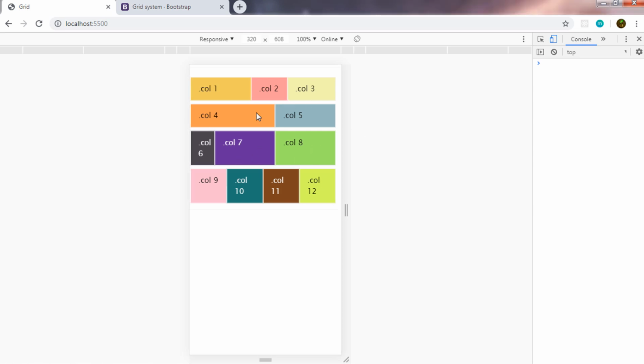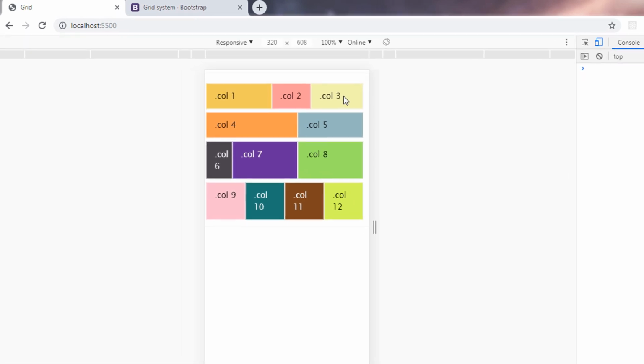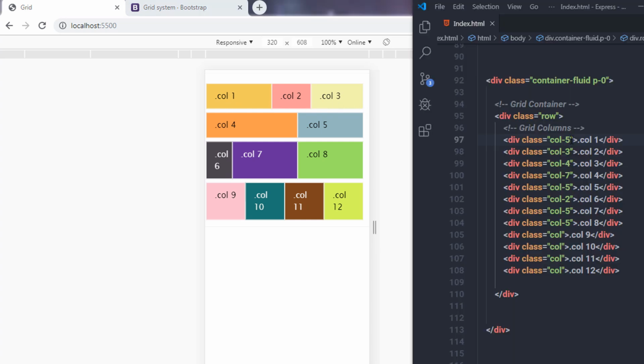What if you have a paragraph in the first column, an image in the second column, and you have 5 lines of text in the third column? In that case, the data will overflow and you have a disturbed design. To solve this problem, I'm going to increase the first column width and specify 12 column space. Instead of specifying 5 column space, I'm going to specify here 12. So this will specify 12 column space to this first column.